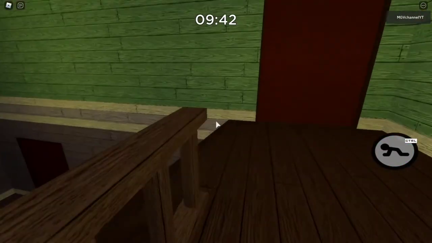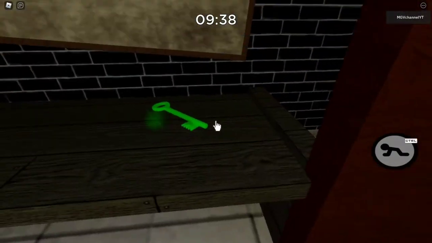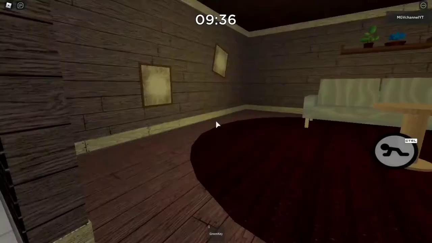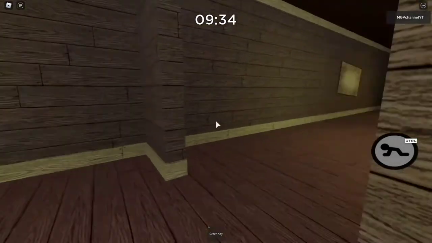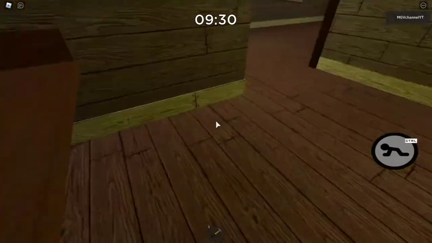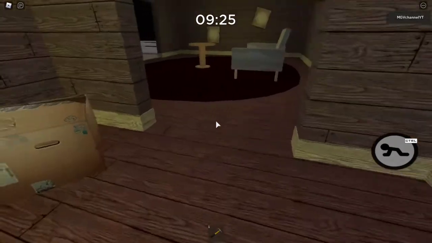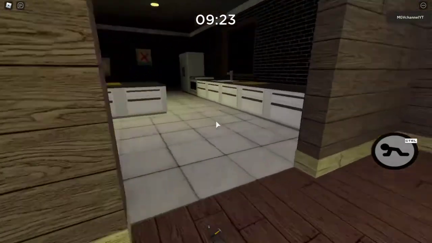Okay, well that worked. But I can definitely see the quality is terrible here. Pick it up. There we go. We got the green key, guys. So now we're gonna make our way and unlock that. Okay, we're gonna grab the hammer, guys. That's something new. I'm gonna call Peps over that way, Pepper.